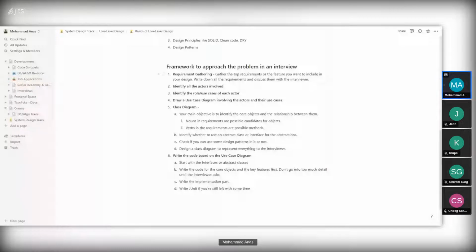Then there will be another actor, can be a head of department, HOD can be an actor. So basically, we're saying the key objects over here. By actor, we basically mean key objects. And once we identify all the actors, then we'll go ahead to identify the use case, the behavior of each of such actors.